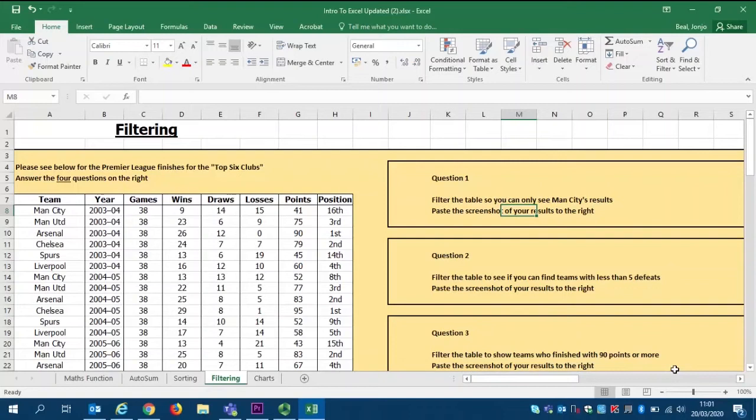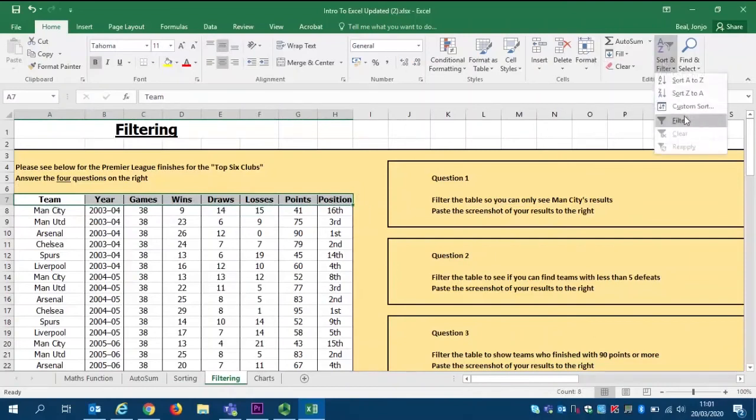So we're going to filter this data. Now, unlike sorting where we just select the data we want to sort, filters apply downwards from the position you put them in. So normally we're going to apply a filter to a title or to a heading of the data. So we're going to select all of our headings here, and we're again going to go to the sort and filter button and choose filter. And we can see that puts a set of little arrows on each column. This arrow is the filter, and that is how we're going to go about doing it. In this instance, we've got what we would call a simple filter, because it's some really simple data.